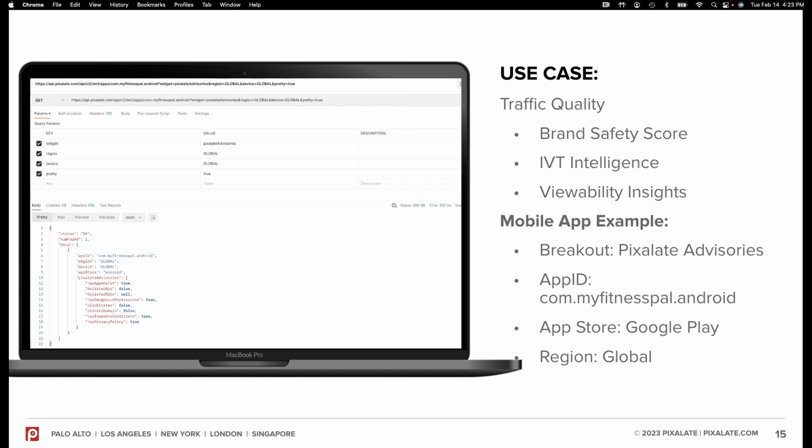Perfect. So moving along to the use case scenario on screen, and similarly as Amit mentioned, Pixalate's Data Enrichment API really offers rich traffic quality intelligence with emphasis on brand safety designations, IVT intelligence, viewability rates, and privacy compliance and regulatory risk considerations. The example on screen here shows the Pixalate advisories for the MyFitnessPal app across global regions within Google Play Store.